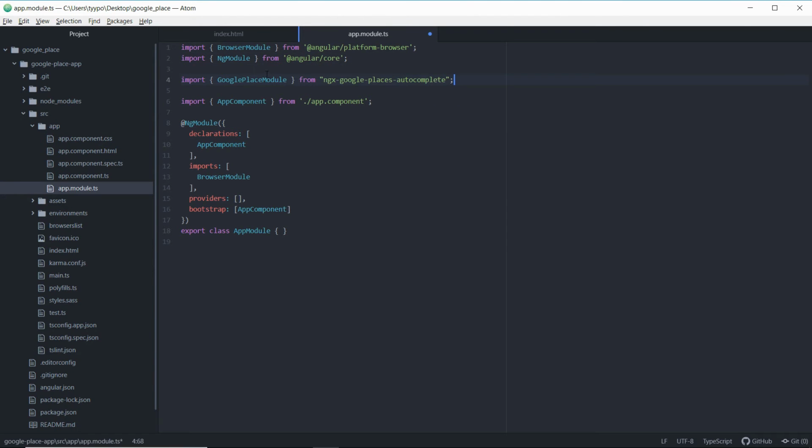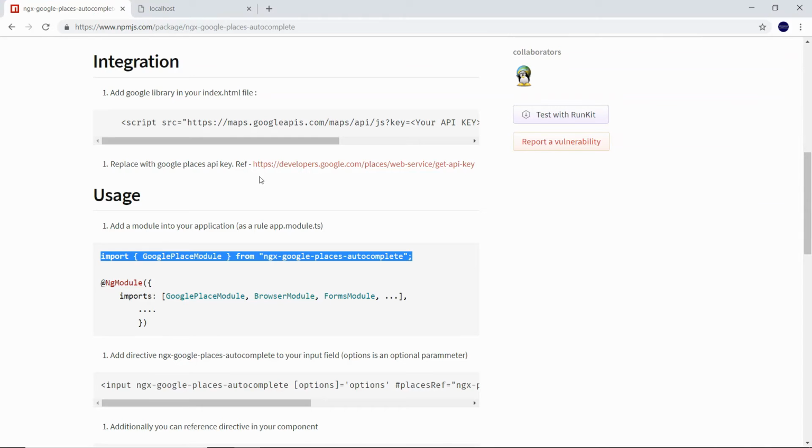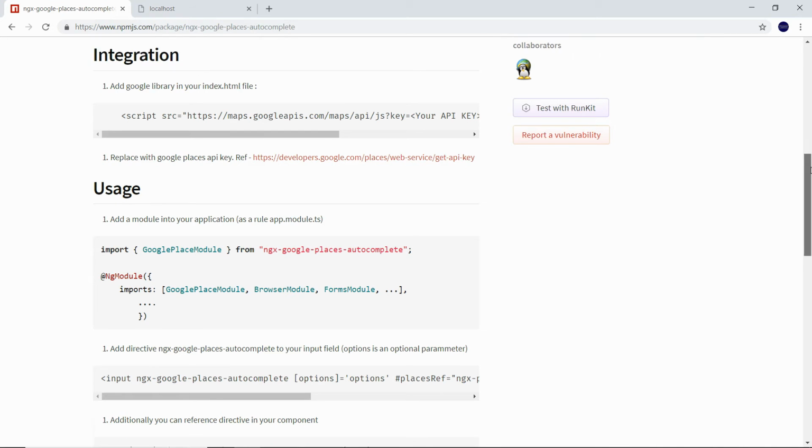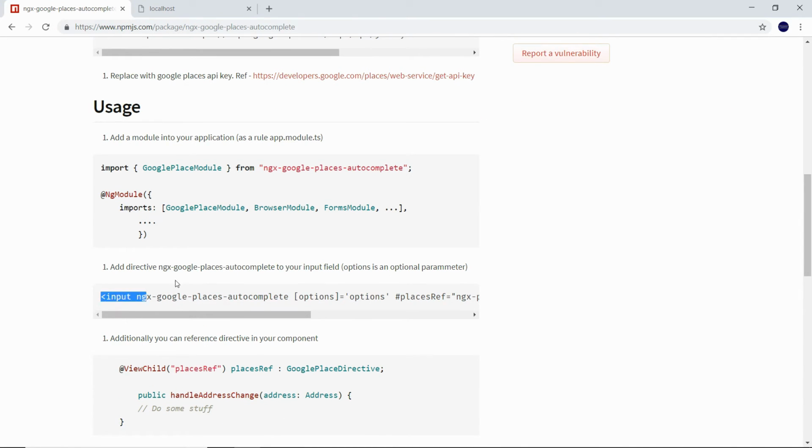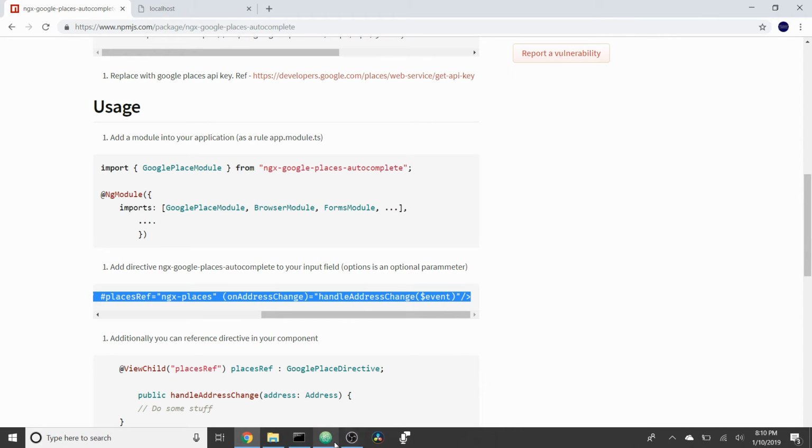And we're actually going to grab the Google Places module and bring it down to the import section and paste this in also. So we'll head back over to NPM. We need to grab this input element, the HTML element. And you'll notice that there's a bunch of Angular directives and other attributes that might be a little bit foreign, but don't be confused by these.